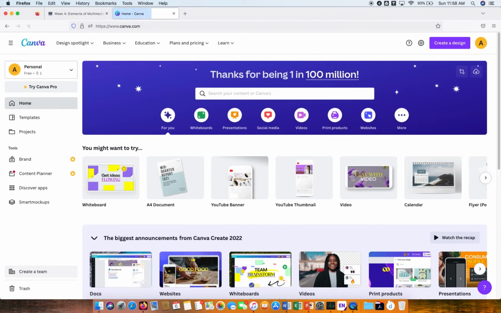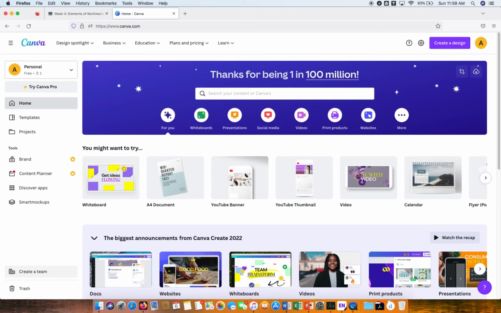All right, so this is Canva. Okay, if you don't have an account, you can create one. You just create a free account first, because with the free account, quite a few features are still accessible. But of course, if you think that you want to use some of the features that are available on Canva, you have to subscribe to their paid package.